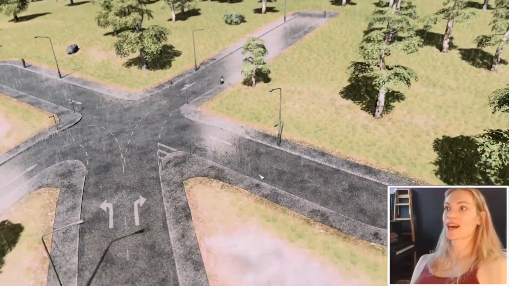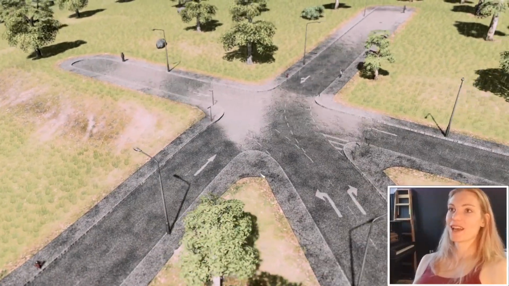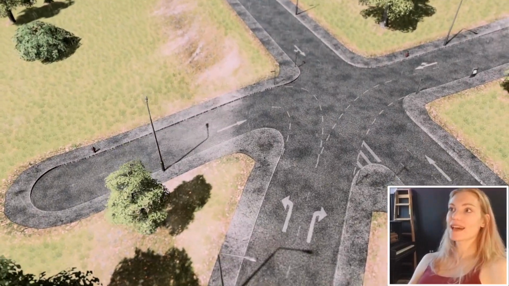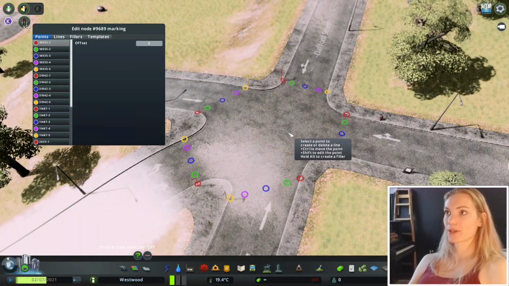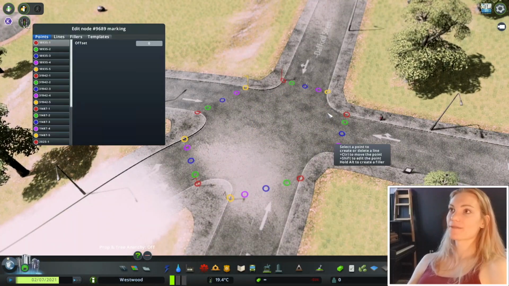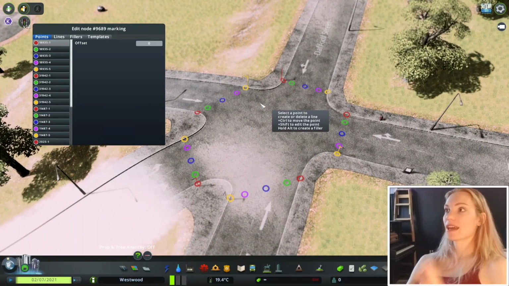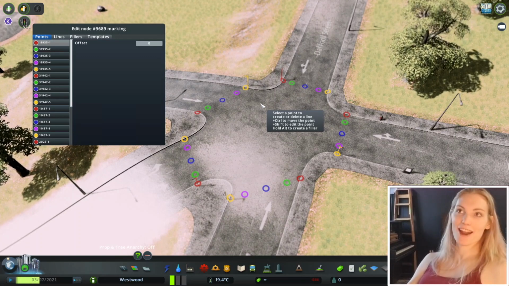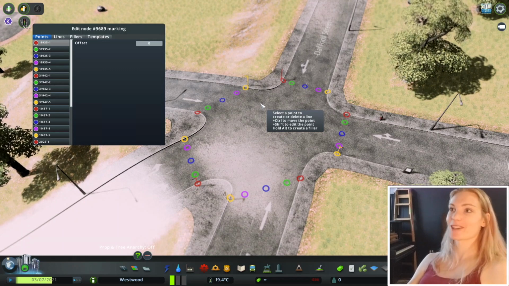Okay, so here we are at a much more complex intersection. It has unfortunately started raining. So let's take a look at this. We've got this node here. And if you notice, it's a very complex intersection, right? It goes pretty much everywhere and everywhere. It would be terrible for traffic, but it's great for demonstration purposes.